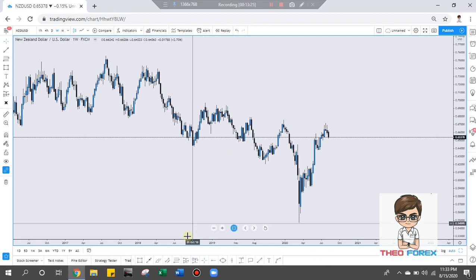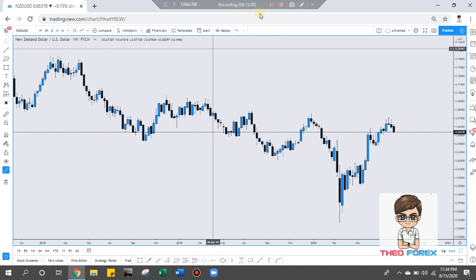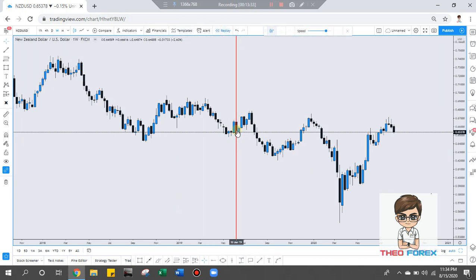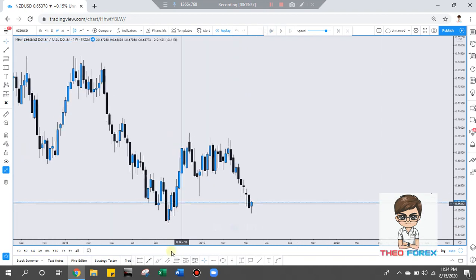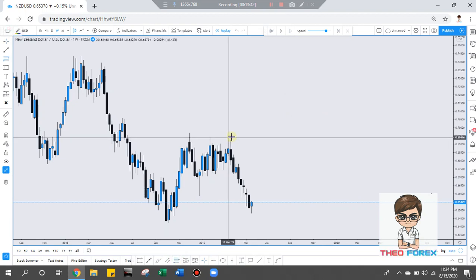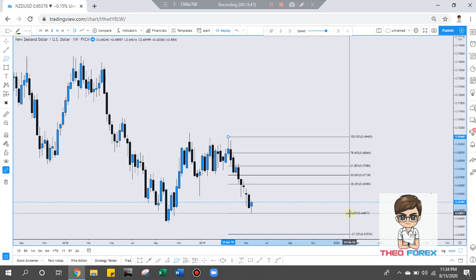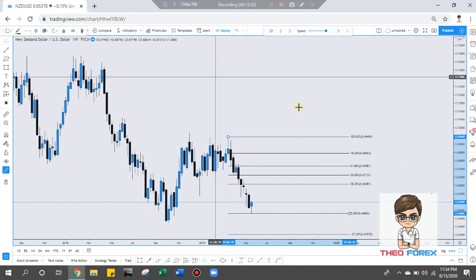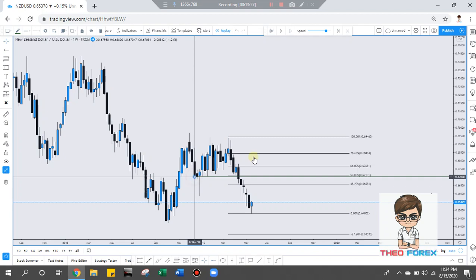So what would you do in this situation? Real quick, let me take this off, replay, and this should do it. So we've had our M formation right here. What would you do? You take your Fibonacci from the swing high to the swing low, and you watch for price to come back to a significant level. Remember, there is always the neckline. So this is the neckline right here. So you wait for price to come back to the neckline or a significant Fibonacci level.